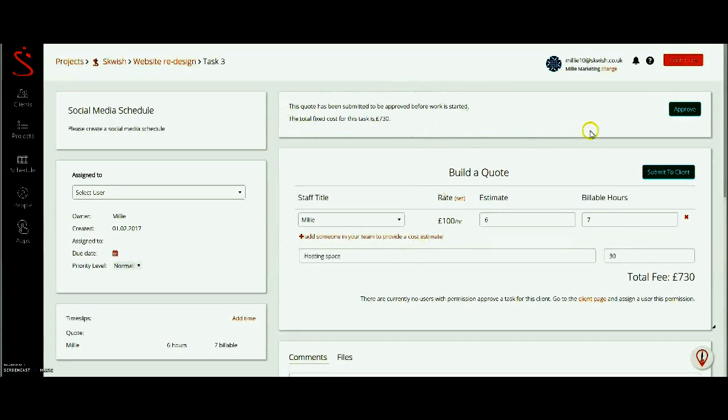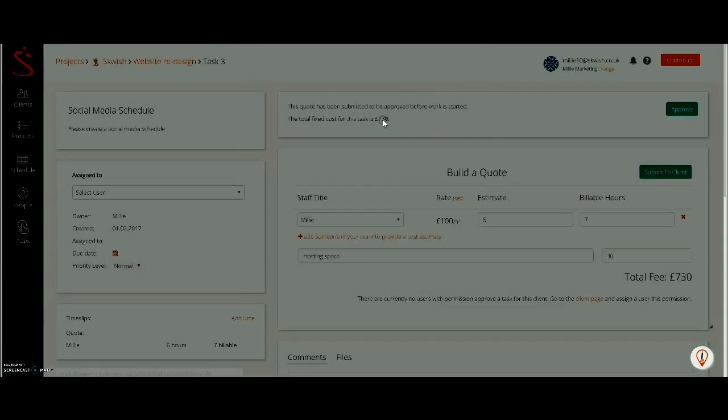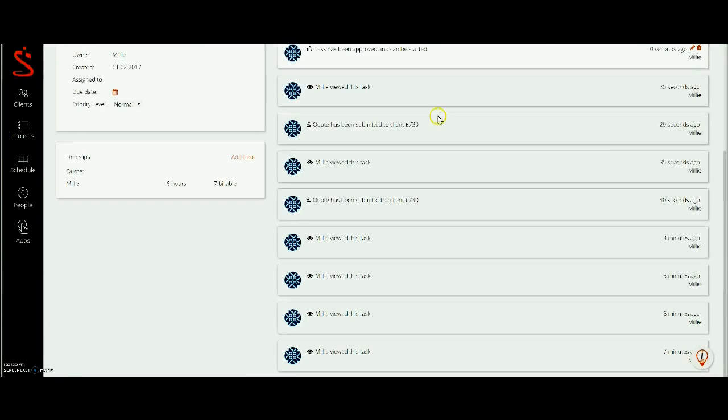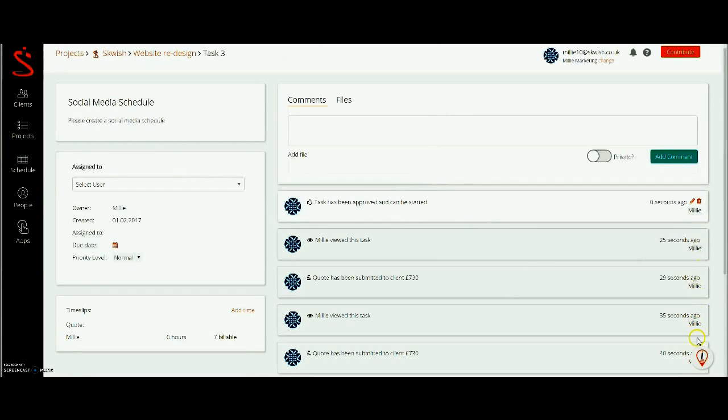as you will see, that has now been created ready for the client to approve. As we haven't got a client within the system at the moment on an email account or anything like that, I've got the authority to approve it. So if I hit approve, you will see all of those details of me working on this task come up and they're all registered, so that you know when someone has looked at a task or when your team members have been working on a task, or if anything's changed, you've got a log of that. It ensures that you're protected, and if you feel like a client has looked at it but not dealt with it, you can always chase them up to get them to respond to it.